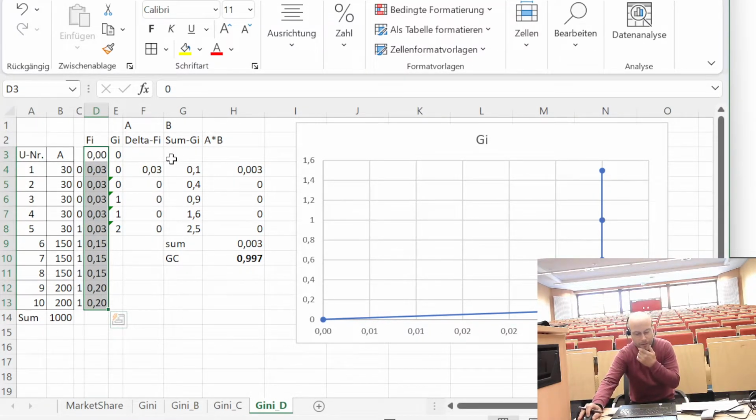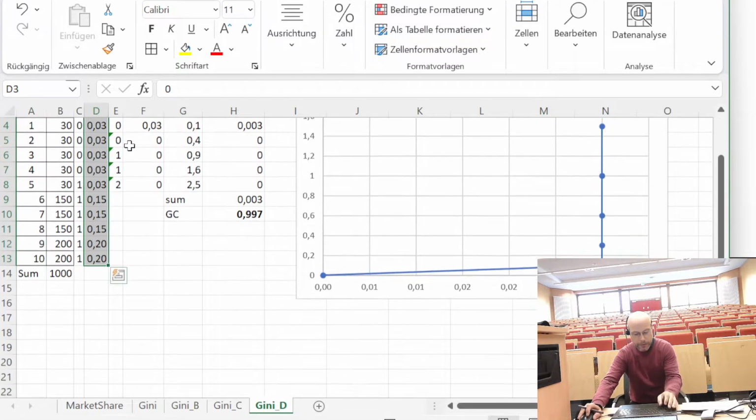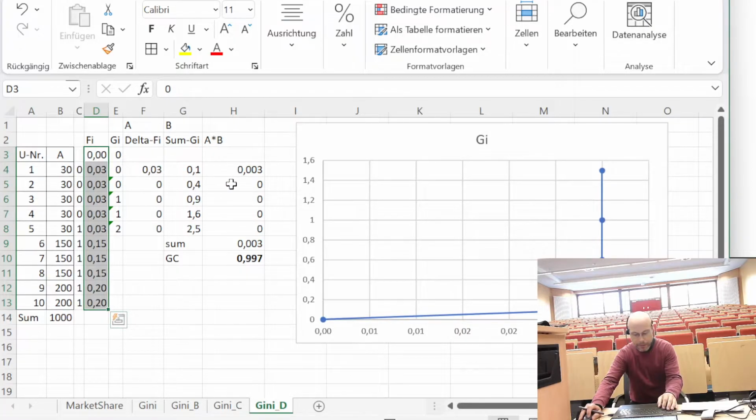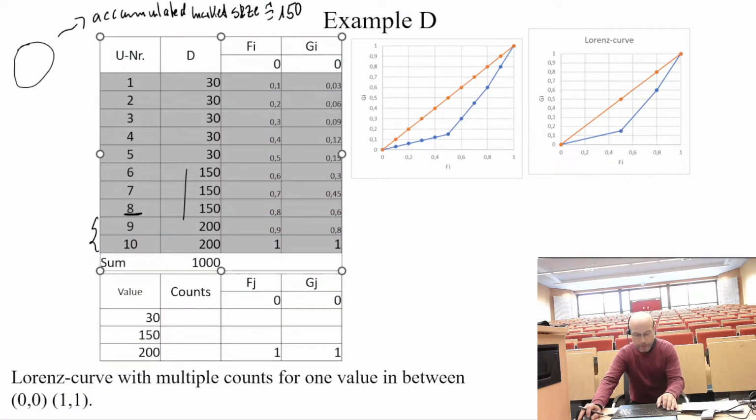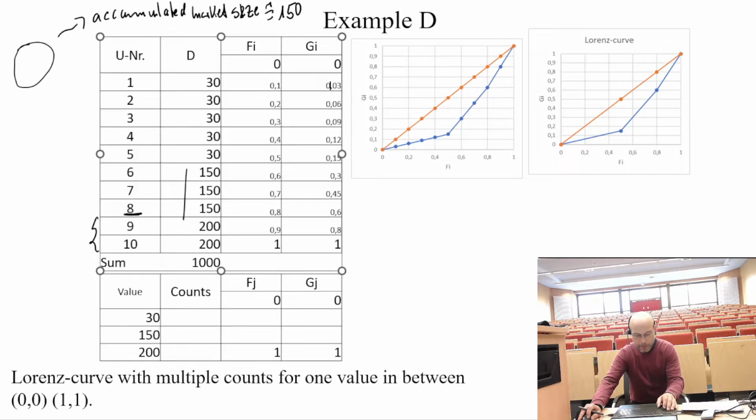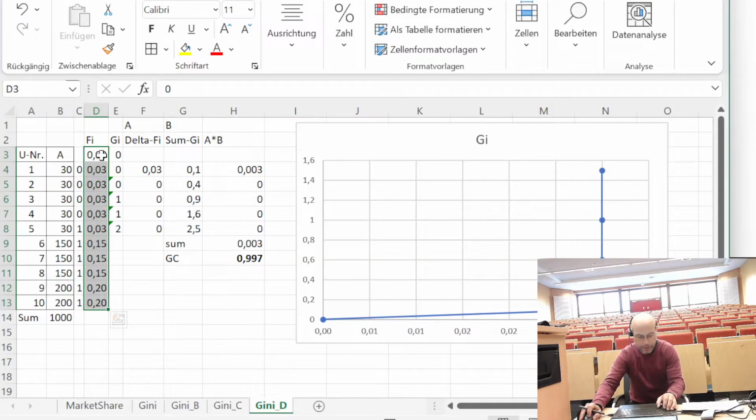And these were the market sizes, and then we need our GIs. Oops. Sorry. These are our GIs.